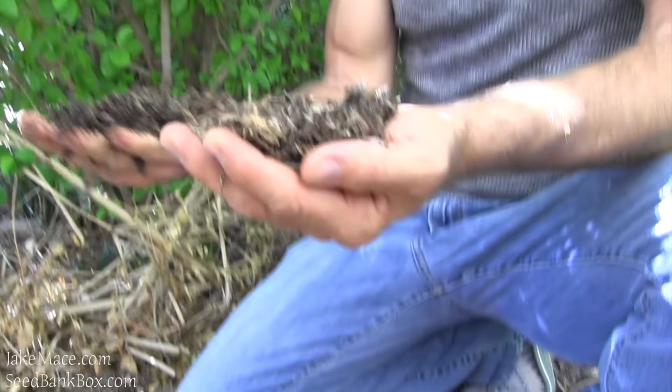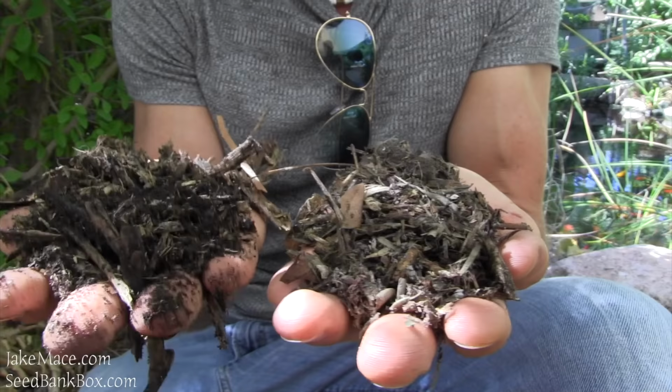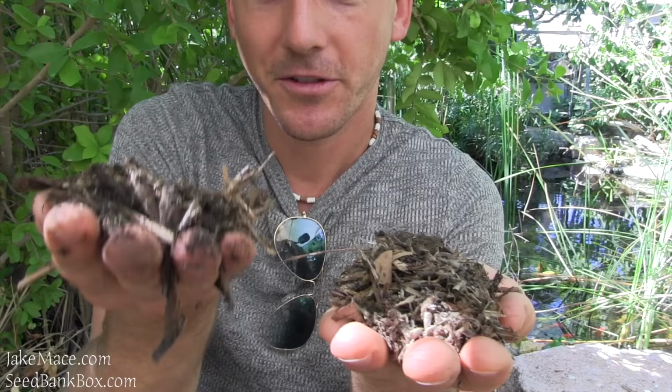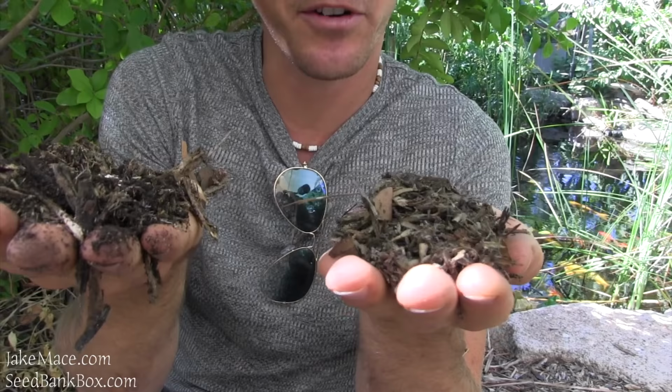So now, as you guys can see, the coloring begins to change. The texture is less coarse and more fine, almost like coffee grounds. This hand is getting black and getting more broken down. This hand is still a little bit brown and raw. And this hand, what you guys can't feel is that I can feel roly-polies and worms crawling on my skin because they're trying to hide underneath the soil that's in my hand. So this one now is full of life, and this one is still preserving that life, much like you put a sunshade in the windshield of your car. This is the sunshade that protects all the vital stuff that's on the inside.